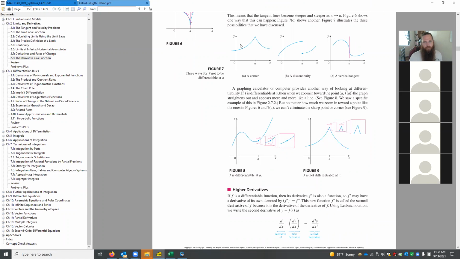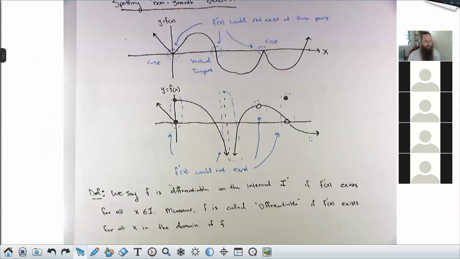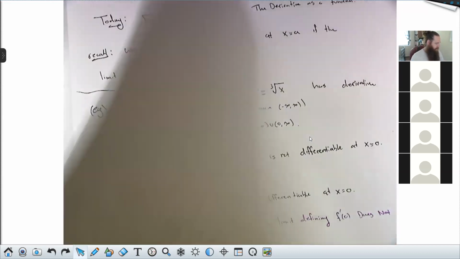Right, so look up here at this graph in part A in the line above. You might think that if I zoom in on this enough, it's actually smooth there. And if the function is differentiable, then it will be. But if the function is not differentiable, no matter how much you zoom in, it will still look pointy. All right. Higher derivatives, relationships to physics. That's really all that's left in this section. And if we finish a bit early today, that's all right.